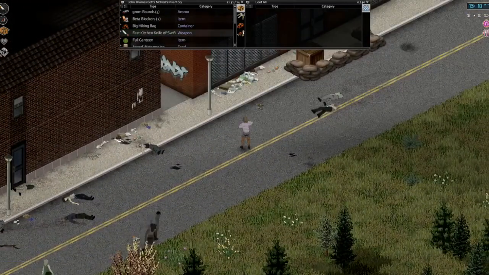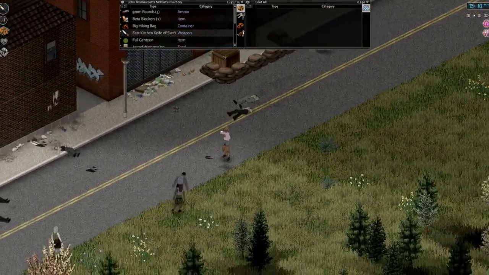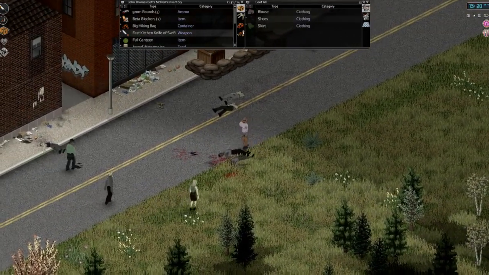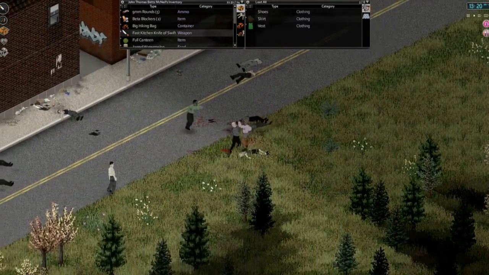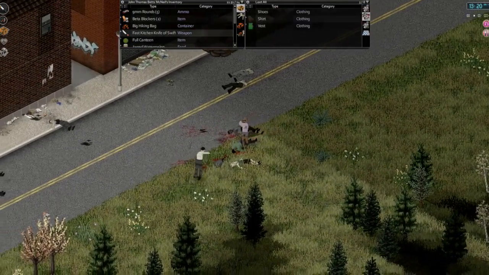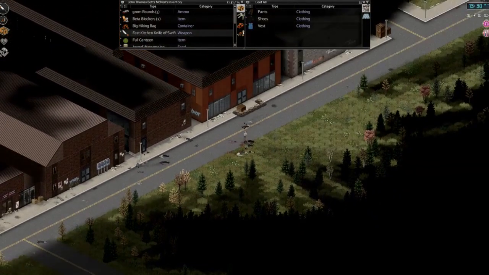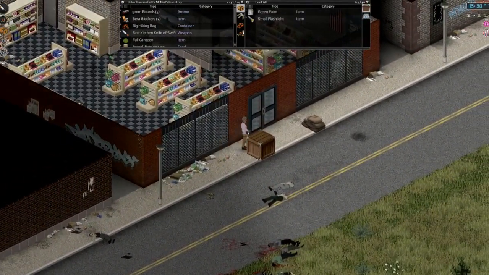I'd probably rather not. I think what I'd like to do is maybe clear out some trees over there. Make like a clearing. That was close. Just so we can see a bit better in that area before we bring a whole horde of zombies in there. So if that gunshot, I think it probably drew everyone up to our house. Oh god.